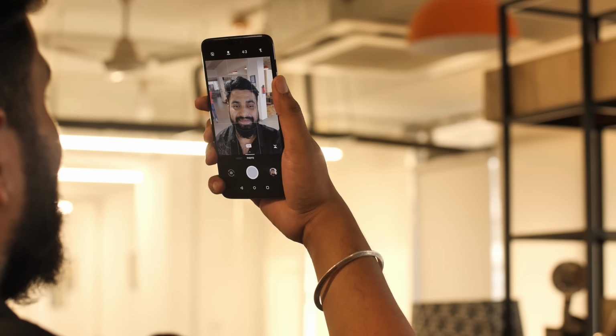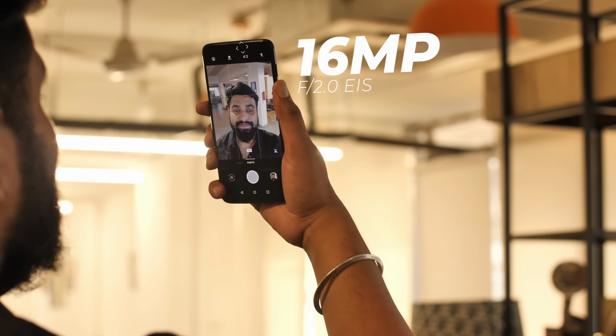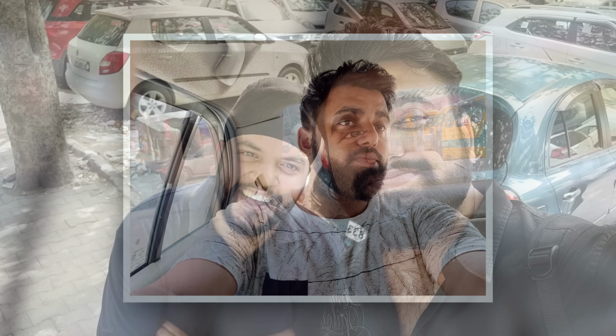Let's talk about the front camera now. On the front, there's a 16 megapixel f2.0 camera and it's pretty great. The selfies taken in good lighting have great detail. I mean, let's just zoom in on the face here. See? Also, the dynamic range is brilliant. In low light, the photos are fine, but the face just seems smoothened out due to noise. There's no portrait mode here, but OnePlus says it's coming very soon.